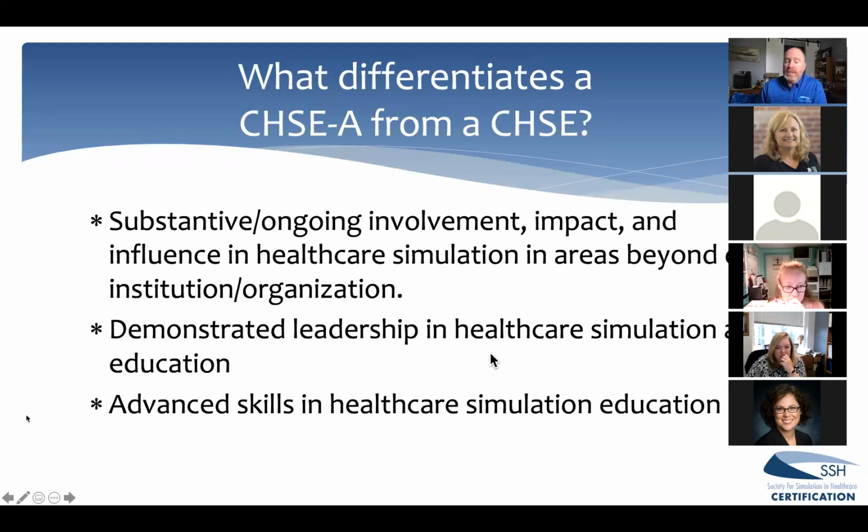Keep these things in the back of your mind as you're putting your structured portfolio together, because you definitely want to address any questions that the reviewers may have. How are you an advanced educator? How are you making an impact? How are you demonstrating leadership? The more clearly you can answer that and demonstrate those things through your structured portfolio, the easier it will be for the reviewers to take a look at all the wonderful things that you've submitted and make that designation to say, yes, I'm voting on this person to be put forward as a CHSE-A. So that's your 3 fundamental areas that we're looking for from an overall perspective.